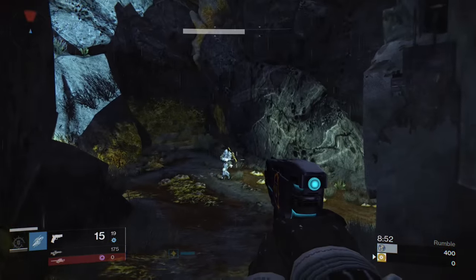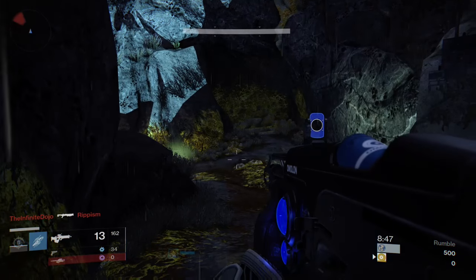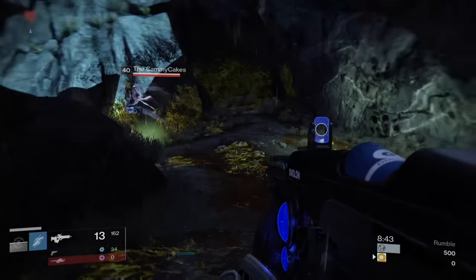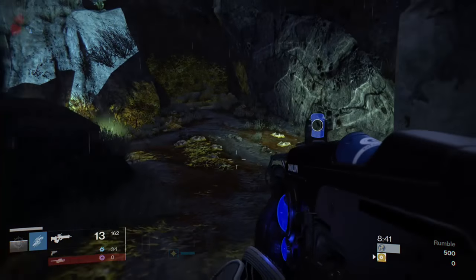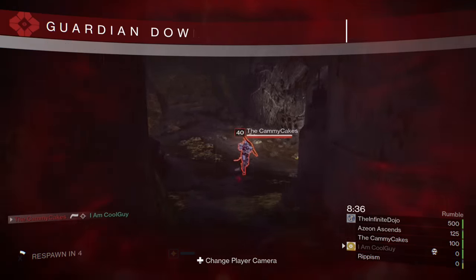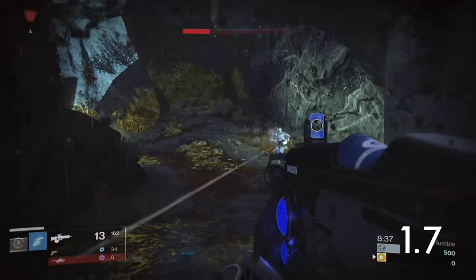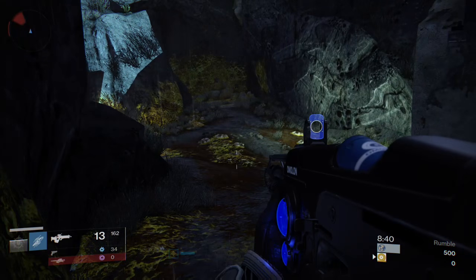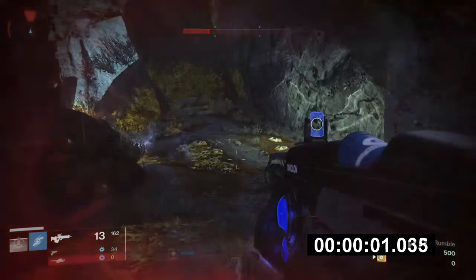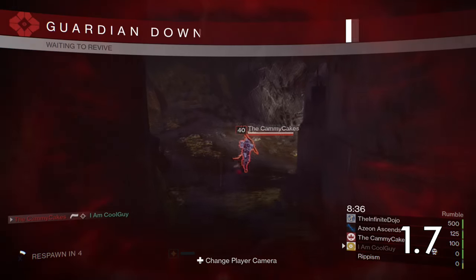So like I was saying earlier, it's not so fun to be on the receiving end of this. In fact, it's quite scary. Take a look at this clip. So basically what this clip is showing you is that you're only exposed for 1.7 seconds. Now we know the dog train can kill in about half that time, but the name of the game is evasiveness. If you can't hit your opponent, time to kill doesn't matter.